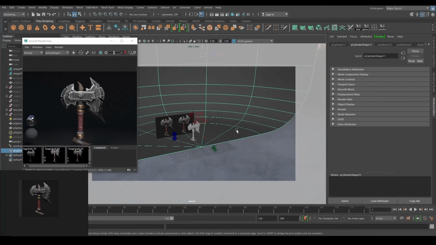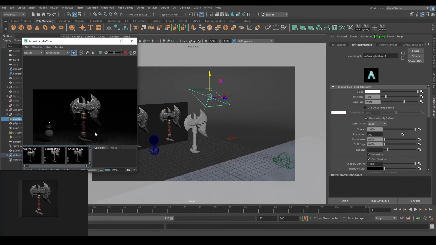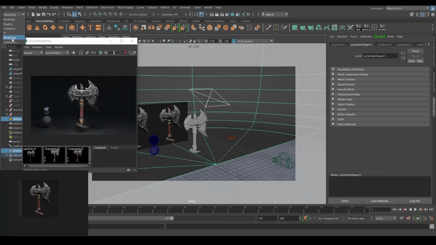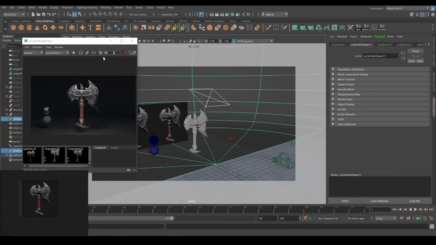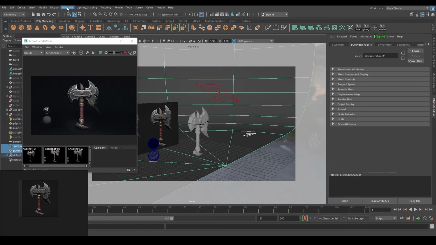That is the basic idea of look dev, so that it can showcase your object in a nice and beautiful way. So I'm using light linking here because that was generating a lot of shadows in the ground, so I don't want that.